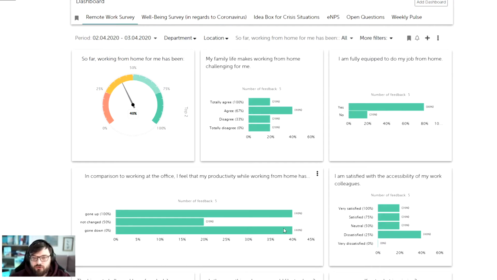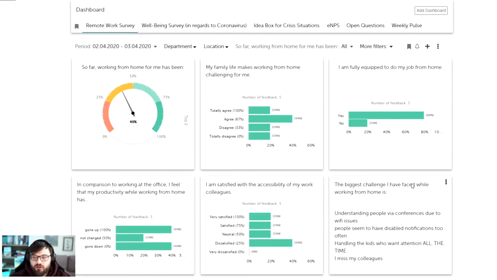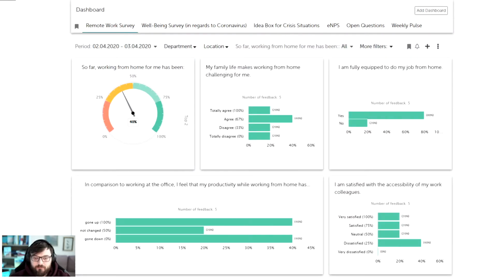So now it seems a little bit more ordered, and as you can see, this display consists of 3 rows. And within each row, a chart takes up a certain amount of space. For example, if we think that this chart here is too big, we can just change size and reduce it from 2/3 of the screen to 1/3 of the screen. And it will set it to this view. Right, but then of course, since there seems to be a bit of range missing, we'll just put it back.